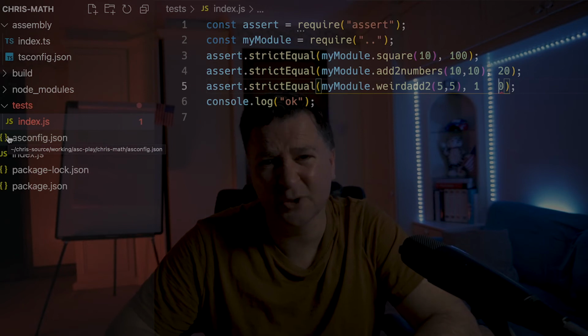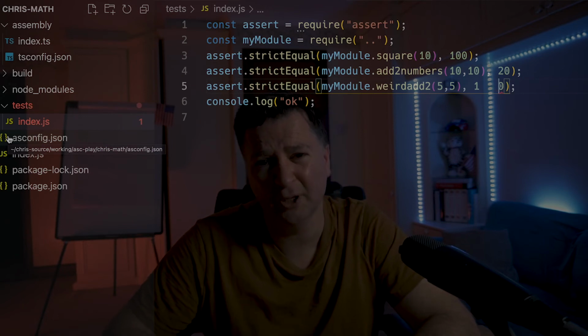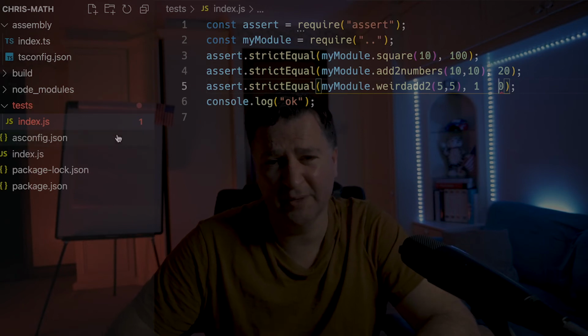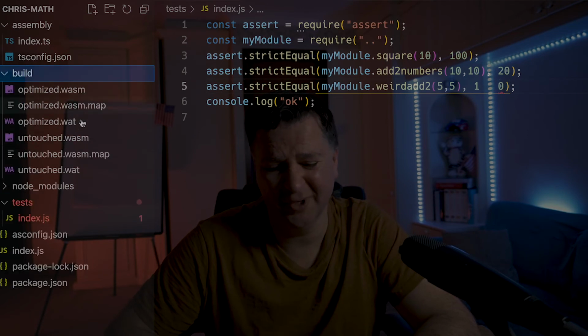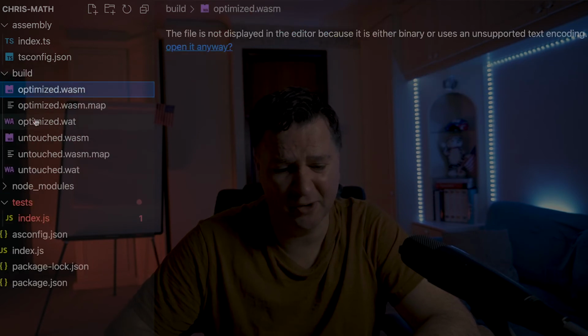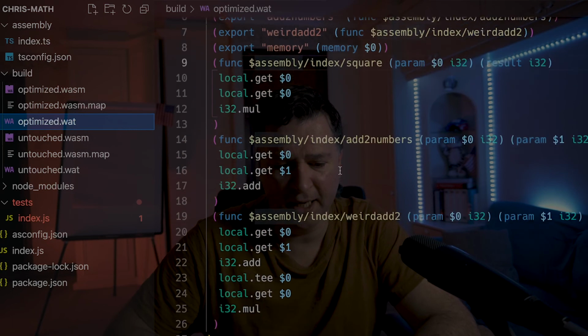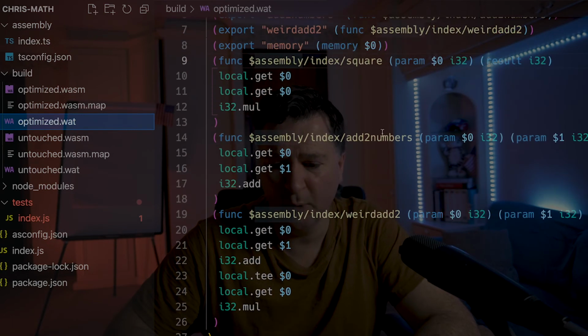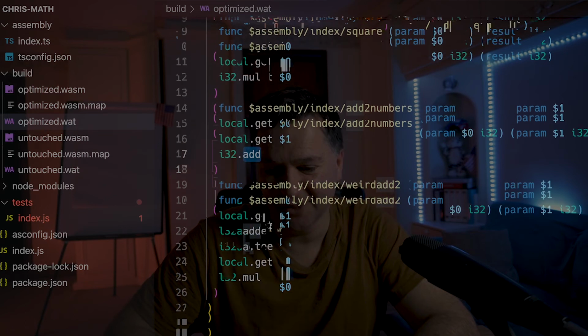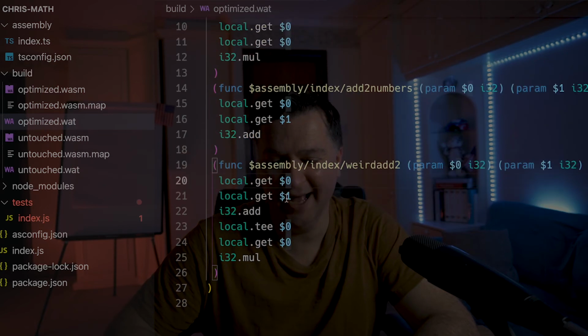The other thing that's quite useful is if you want to look at what WebAssembly's created as you create this code. It's really nice, because if I go into that build folder and look at the optimized WAT, you see it's got the square function, it's got the add two numbers, so it's using i32.mul, i32.add, and then in the weird add two, you can see that it's doing the add and the mul.